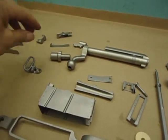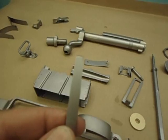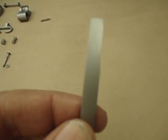Oh, one little piece I saw that did have some pitting on it. I'm sure it's not going to show up. It's got some minor spots on it. So let's spend a little bit of time on that, clean up that pitting. That's a fairly visible spot, once again, for the volley sight. I don't know if the camera's picking it up, but I think you can see that in there.